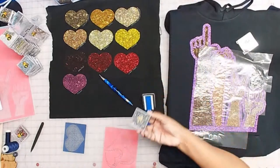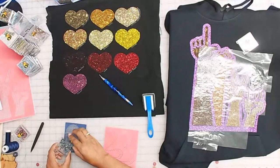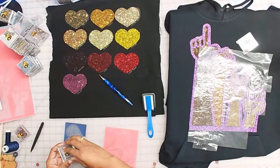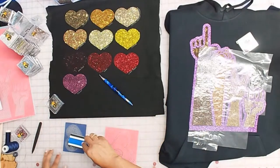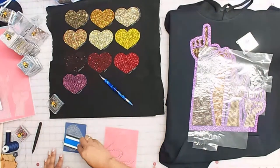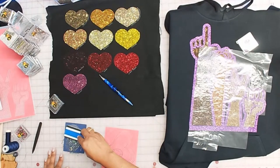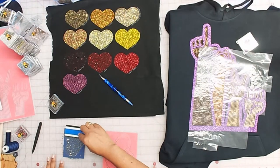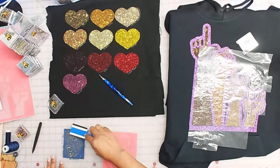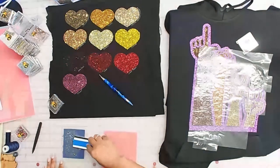All right, and here's black diamond. We're gonna go ahead and put this black diamond on there. Might as well. So as you can see, this here is the base to that. So they took this stone and put an AB foil on it to make black diamond AB. That's all they did. And it did turn out real pretty. You like that AB look. But I mean, all the stones is pretty.